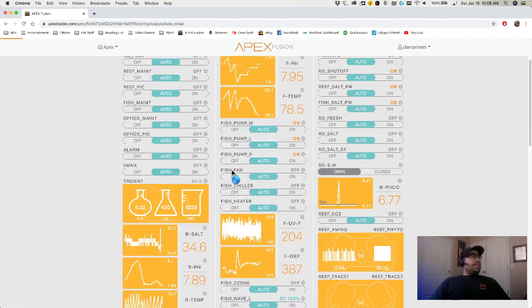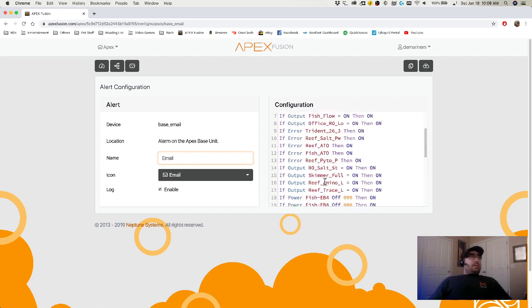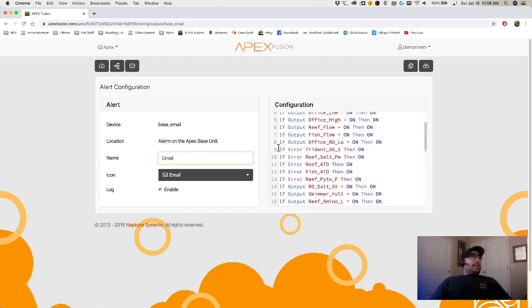There's another thing about the error statements. The error statements also have their own independent errors based on the product that Neptune makes. So for instance, I have a Trident, and in my Trident setup, I have an if error Trident then on, meaning if there is an error on my Trident, I'd like it to turn on.